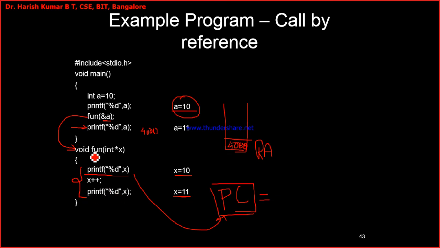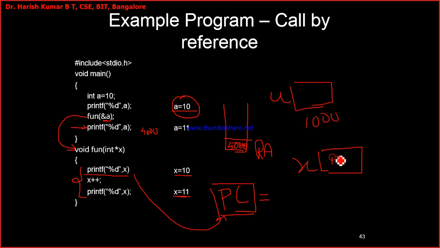And next what will happen: once the function is executed, the control is written back. So the control is ultimately x and A. So this is A, memory location A, and what x is holding is, say if I assume the address of this particular memory location is 1000, x is holding 1000. In other words, x is in turn pointing to this memory location. Now when I update x, it is getting updated here. The x value is 11, and when the control returns back and I print A, it should print the A value also as 11. Okay, so clear?